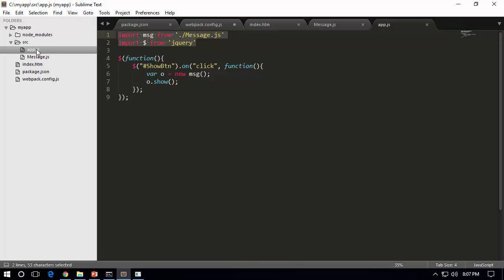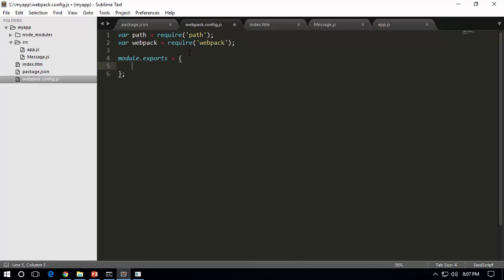So whenever I say my application or my scripts actually start with app.js, we can call that an entry point. And that particular entry point can be specified using a member called entry. And you can have as many entries as possible provided here in the form of a collection. In this case, I have only one object, that is, go to the source folder and get app.js. So I'm saying that my entry point for my application is app.js, which is available in the source folder right here.